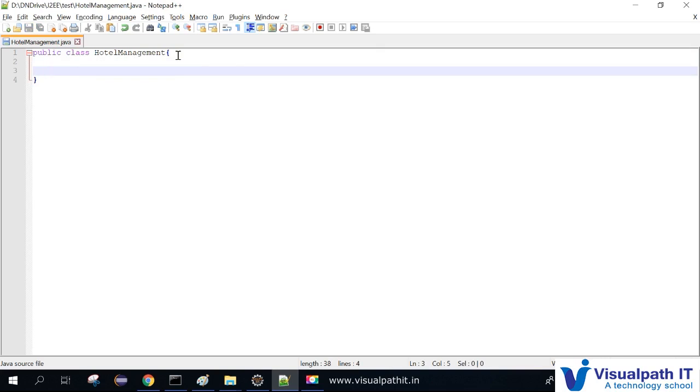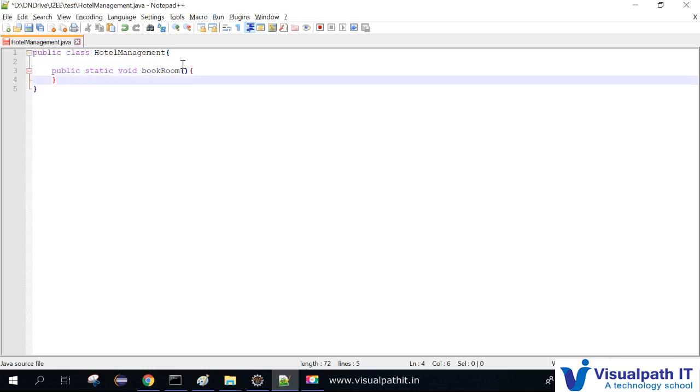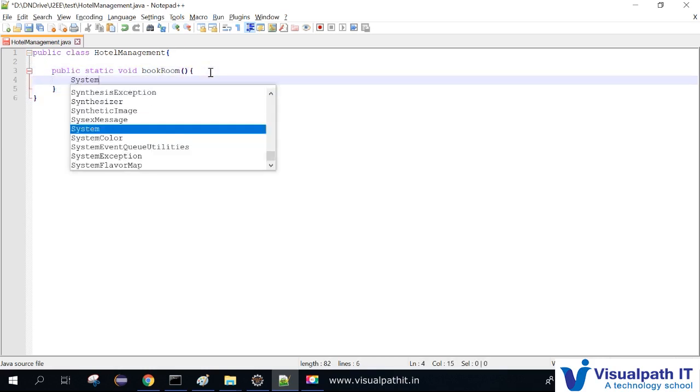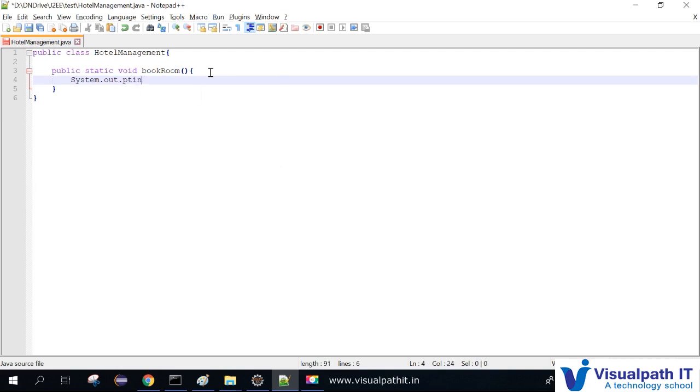I'll have one method. Public static, because I want to make this method accessible to the main method directly. I don't need to create an instance for that. Book room. This book room method will have System.out.println room booked success.